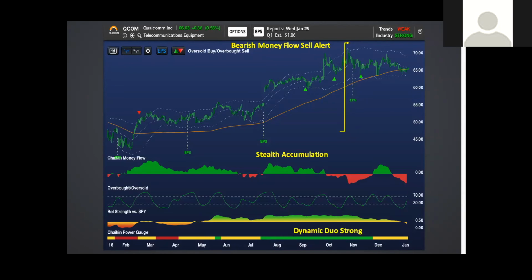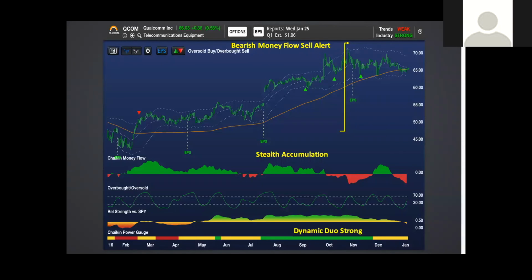This is a pattern that's worked for over 35 years. We've taught it to Wall Street traders, hedge funds for years. It's one of the only tools I know that will enable you to sell a stock with confidence at an all-time high and feel that you're not leaving too much on the table.